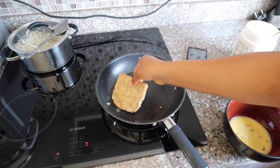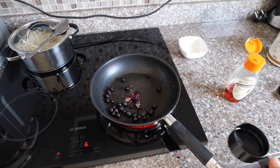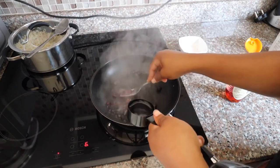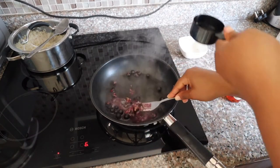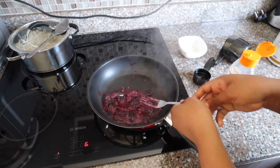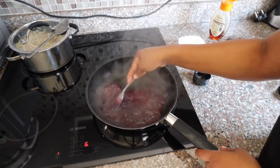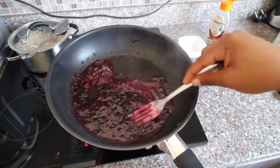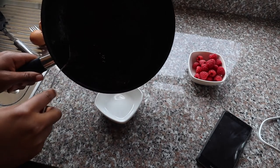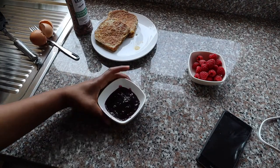Now I'm busy making the syrup sauce. You'll need a bit of water — so you add a bit of water — then you mash the blueberries, and then I'm adding a bit of xylitol syrup. Now I'm just going to decant my blueberry syrup sauce. That will be my blueberry sauce.